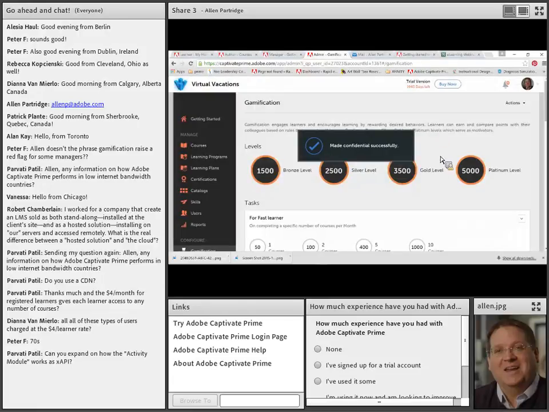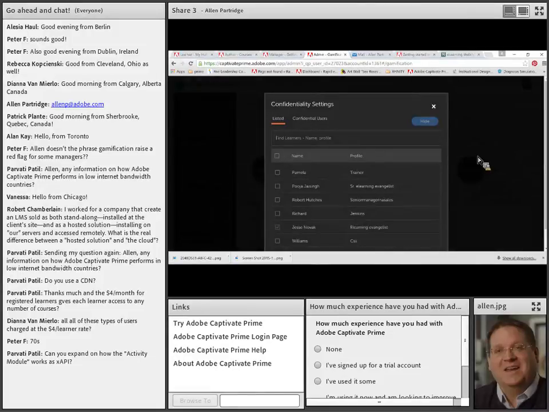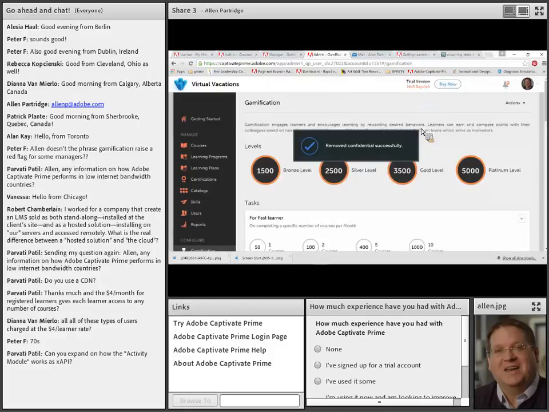So I click on hide and it automatically changes it so that Jesse has now confidential settings rather than shared gamification settings. And here under the confidential users, I'll see that Jesse is listed. Now I can go back and change that simply by saying let's add Jesse back in, and now Jesse is back in and his gamification is enabled.